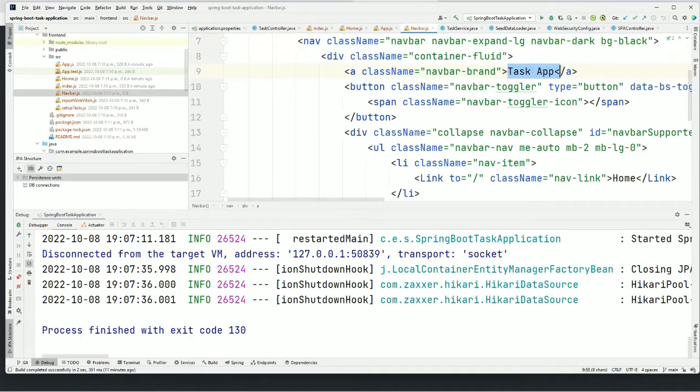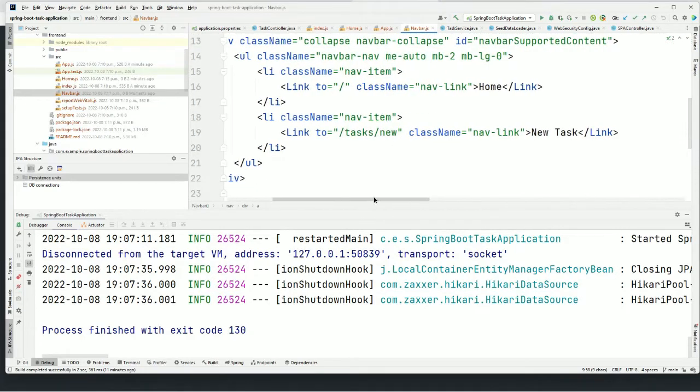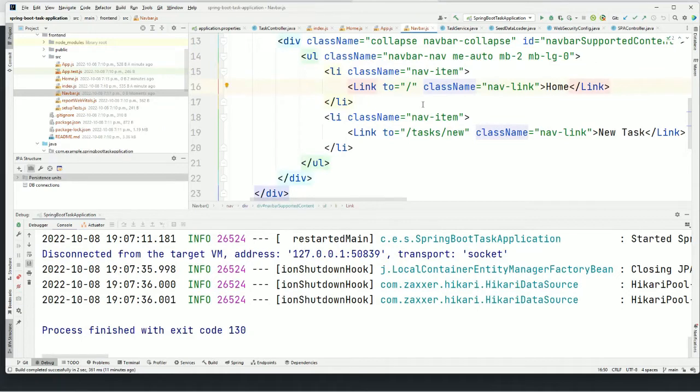I've given this app the name just task app. You can call it anything you want. I'll explain it here in a second, but the link tags are special to React Router DOM. They're helper methods, kind of like the link_to helper method in Rails, if you're familiar with that. But in here, it's a helper method for creating new anchor links.